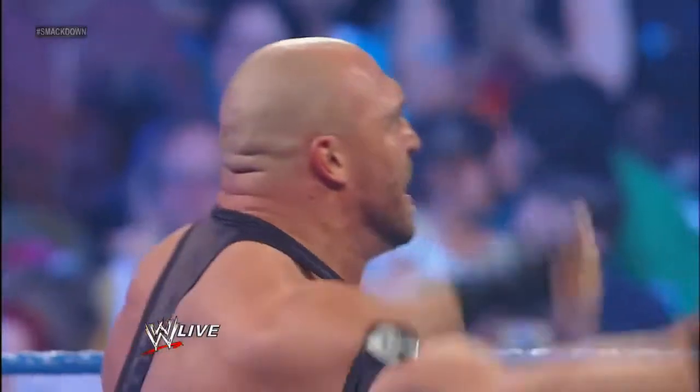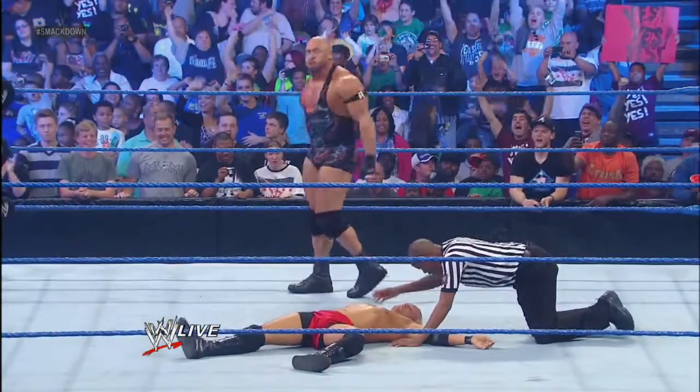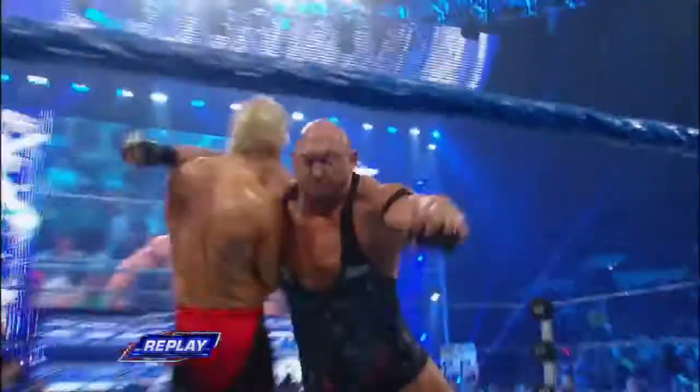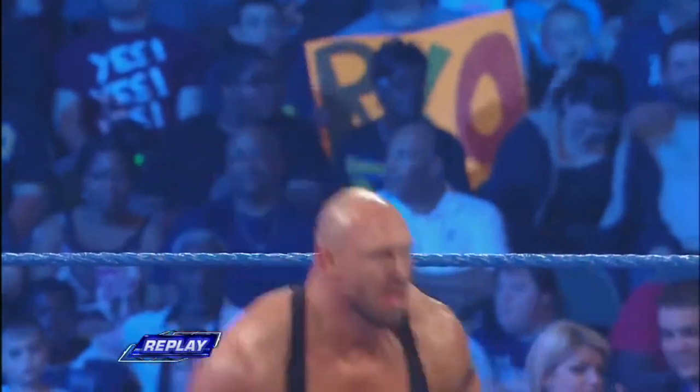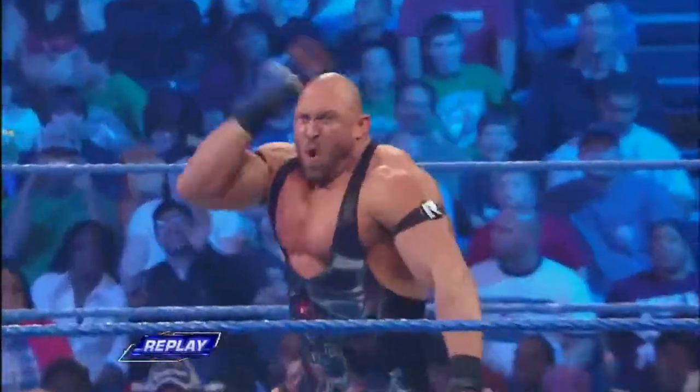Well folks, Benny came up, saw, and was conquered by Ryback. I tell you, I look at the crowd — the crowd is loving this guy right here. Look at the muscle, he's stacked. Watch his clothesline — this is a clothesline, ladies and gentlemen, from Ryback, turning Benny inside out. I felt that out here. Pretty sure Ryback could have ended this match after that clothesline right there.